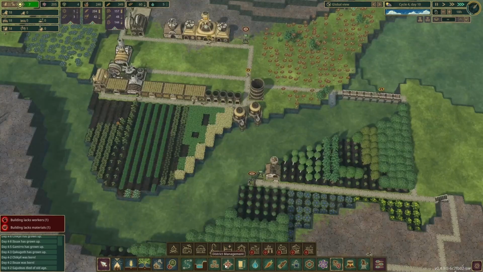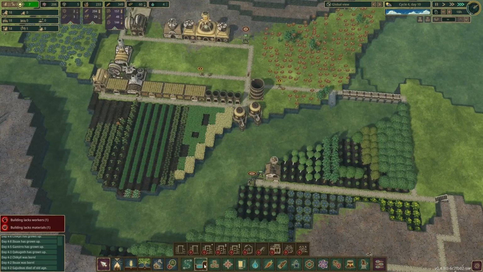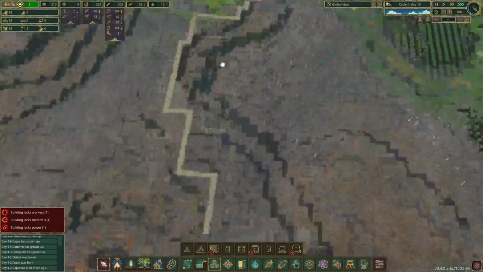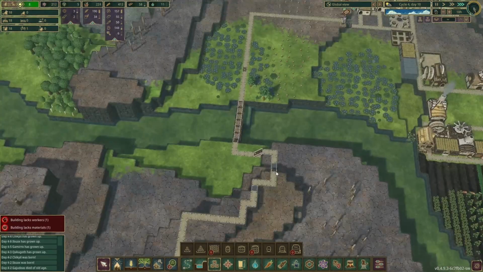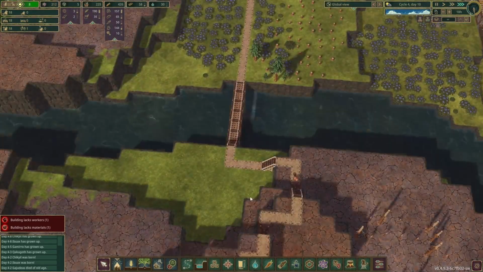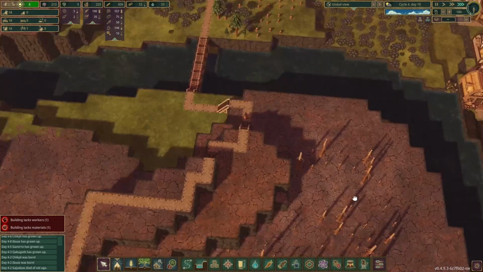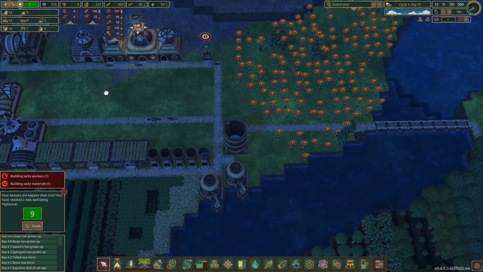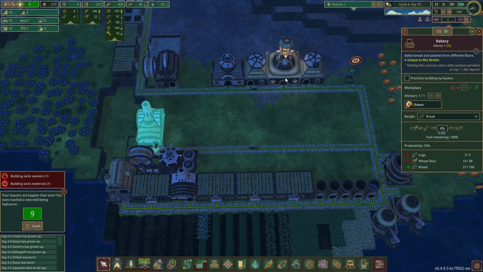Quickly fill it up. And when we have, I think, 600 signs, we should start preparing for the last tank. It needs planks, gears, and then metal. Metal thing is currently in progress. Here we are building this here already. We prioritize this one. Okay, this building is completed.